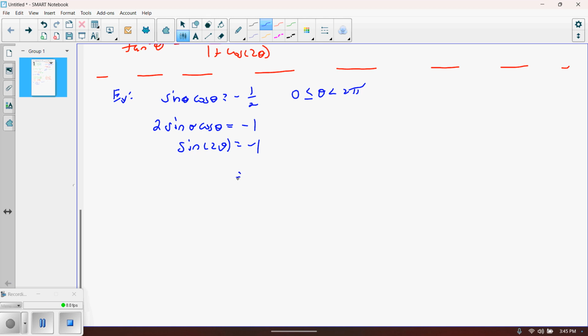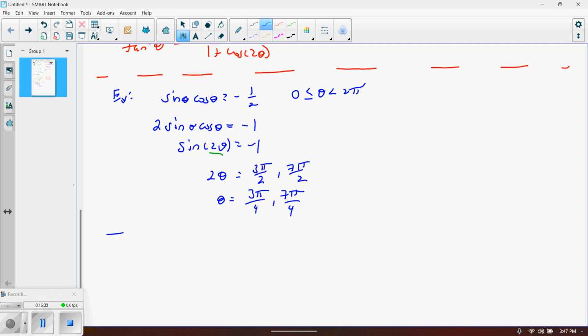Well, on one normal unit circle, sine would equal -1 at 3 pi halves. However, the fact that this is a double angle means that I actually need to go one more full circle of values, which would mean if I add 2 pi to 3 pi halves, that is going to get me to 7 pi halves. And you might say, wait a minute, that's outside of 2 pi. And you would be correct. But remember that the angle presented is a double angle of 2 theta. If I want to solve that for theta, I need to divide both sides by 2, which is then going to give us the answers of 3 pi fourths and 7 pi fourths, both of which are actually within 1 unit circle. So those would be the solutions to that specific problem.